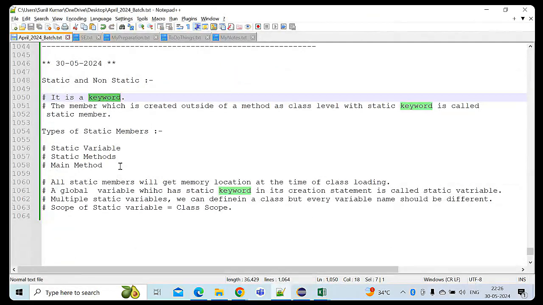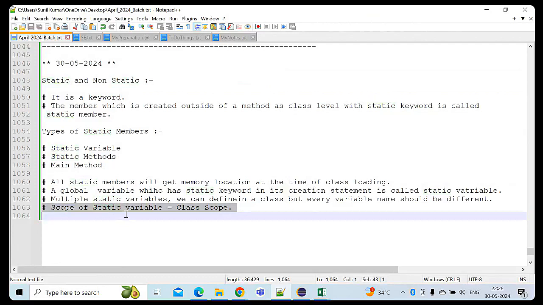What is this, guys? The scope of a static variable is class scope.